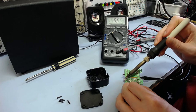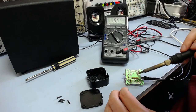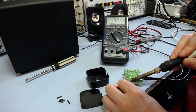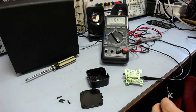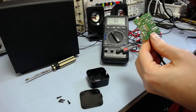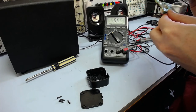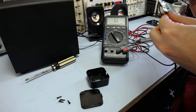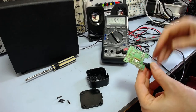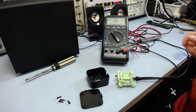Alright. Put some fresh solder on it. Sorry, I don't know if the light is very good here at the moment. I think it might be a little bit overexposed, but unfortunately I don't have my lighting set up very well here. Whoops, that's got a solder blob on the side of it. That wouldn't work. Anyway, there we go. Let's see if that made any difference to the reading.